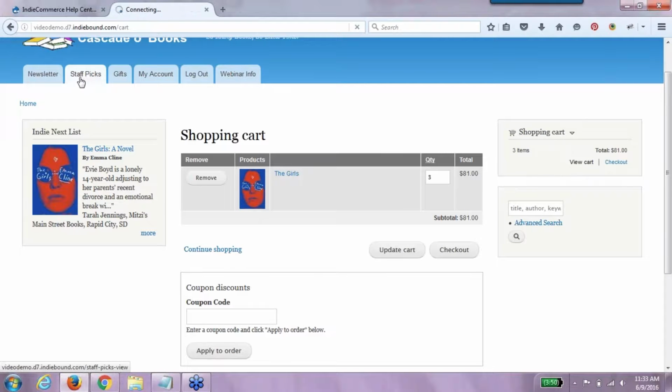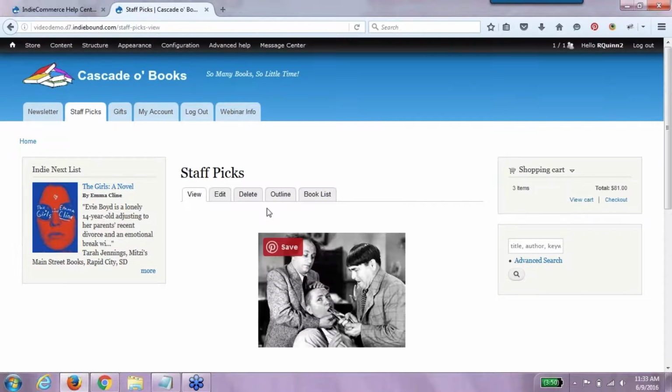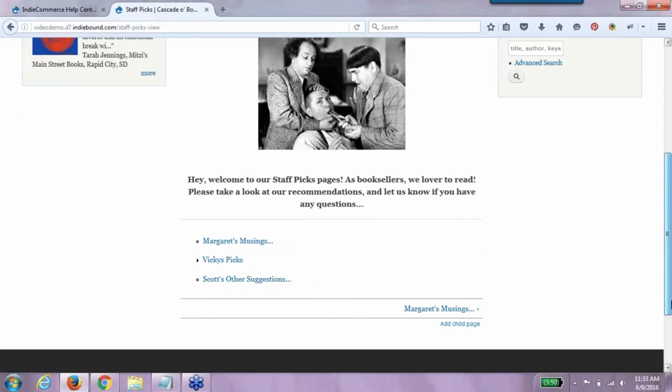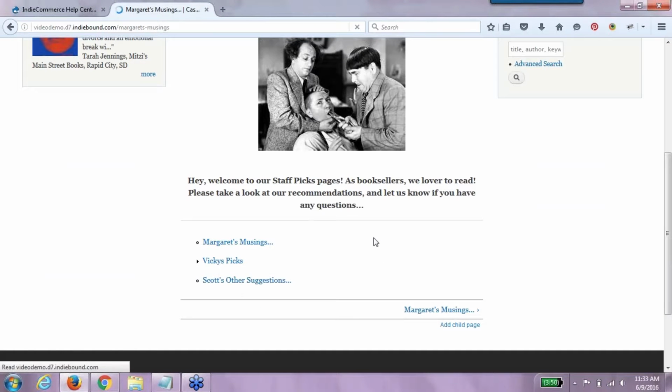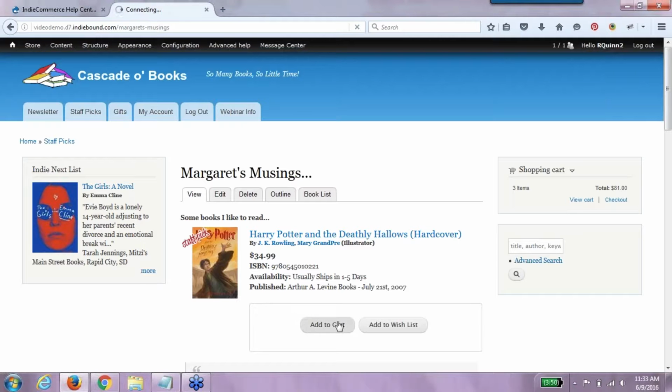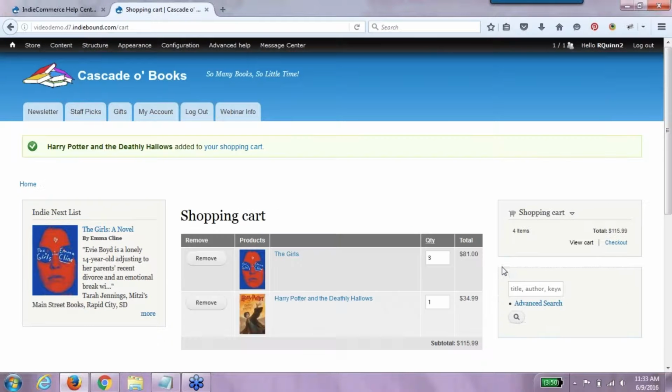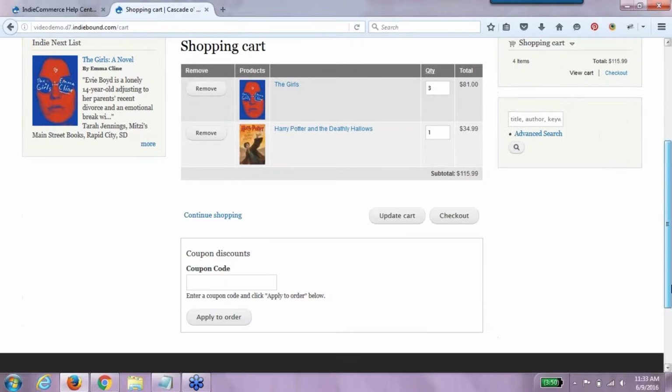I'm going to go ahead and add some additional items. So let's go pick some more books. And here's a good one. Now I've added the Harry Potter book.